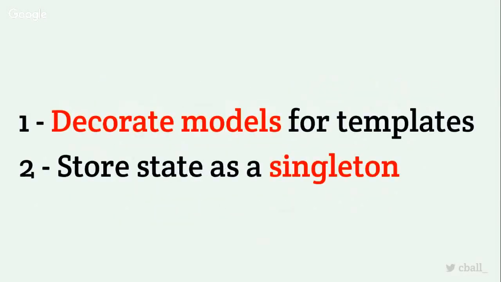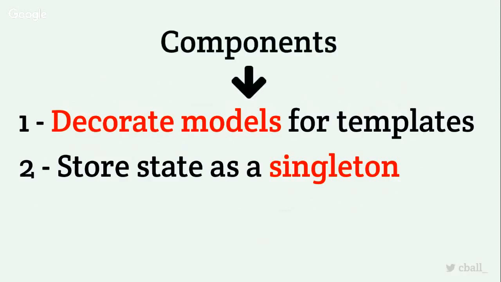And so two things happened as Ember evolved. We figured out that components can handle the decoration responsibility entirely. So if you think of that type of decorating model stuff, you can do it always in a component. So one thing to think about is instead of adding controller properties to do those things, you can probably just make a component and put it in there, pass whatever you're going to make the properties around, pass it down.